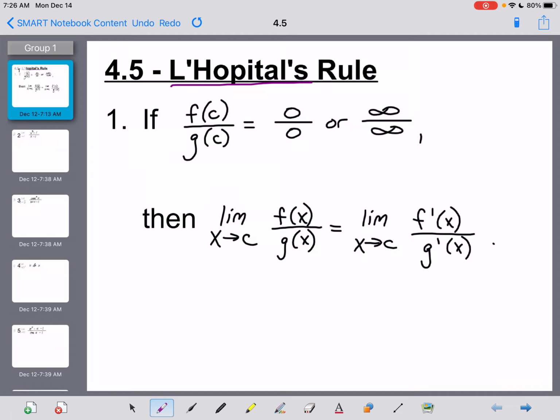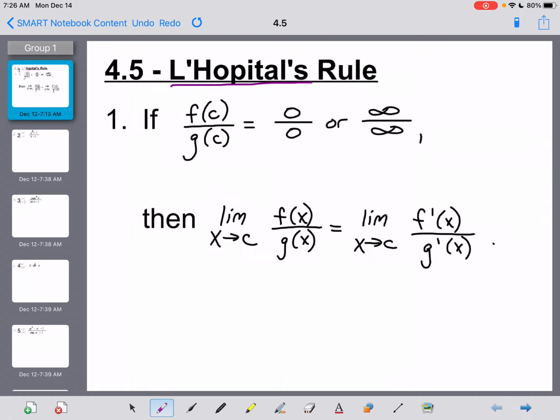But one of the things that derivatives are useful for is L'Hôpital's rule, which allows us to use derivatives in order to evaluate certain limits, not all limits, just certain limits, which is a little bit circuitous because, of course, we need limits in order to evaluate derivatives unless we're doing shortcuts, which we pretty much are here today. So normally you need limits to evaluate derivatives. But today with L'Hôpital's rule, we're going to reverse that and use some derivatives in order to evaluate limits.